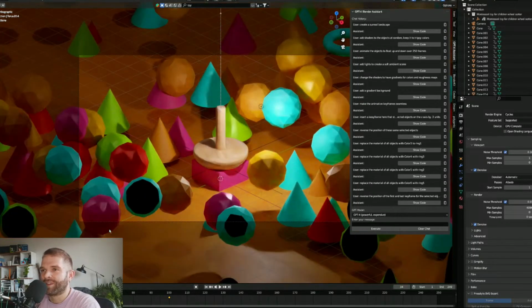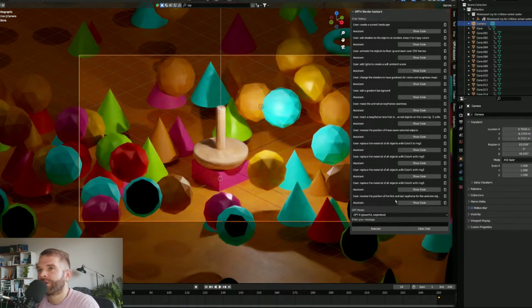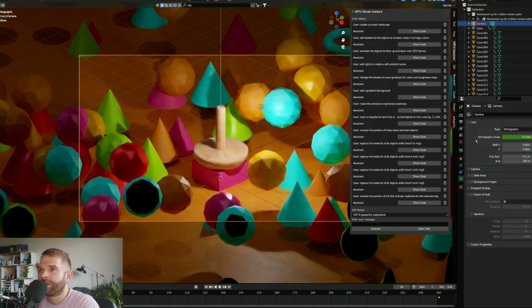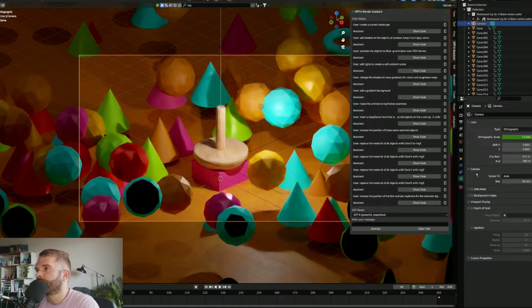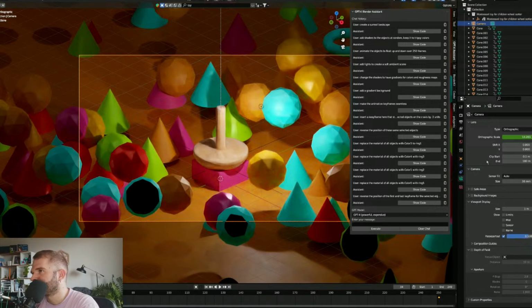For a quick little example, if you get any clipping like this for an orthographic camera, I'm going to go over to the camera and we're going to switch over to, right here under lens, we've got the clipping start. We just want to turn that value down.